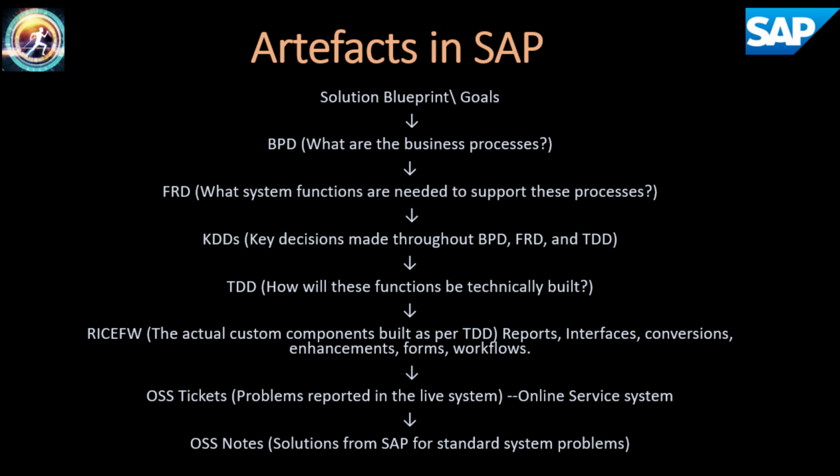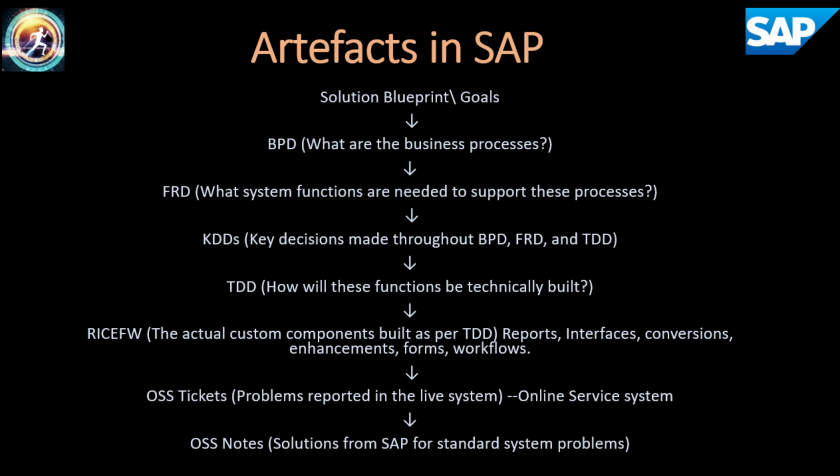Let's get started. First, once the funding is approved, there will be the functional team, business team, and the architects working on the solution blueprint. This will be the first technical document that comes out during the implementation phase. At this stage, even the testers or QA are not involved. Only the key teams: the functional team, business team, and the solution architects.